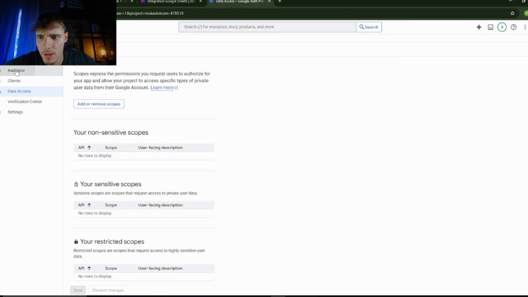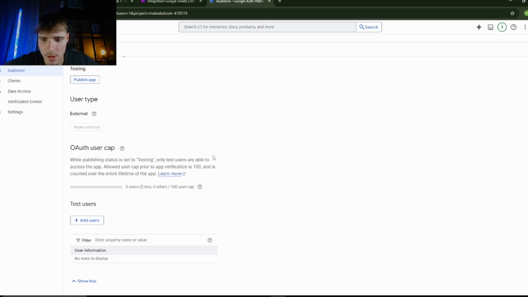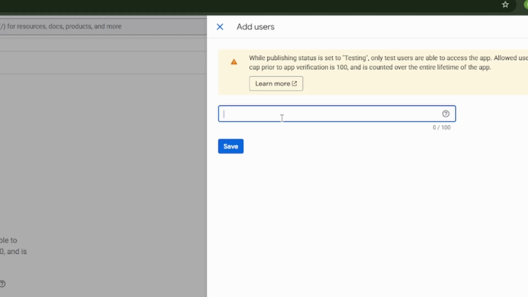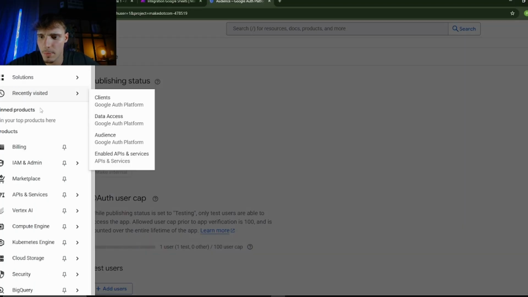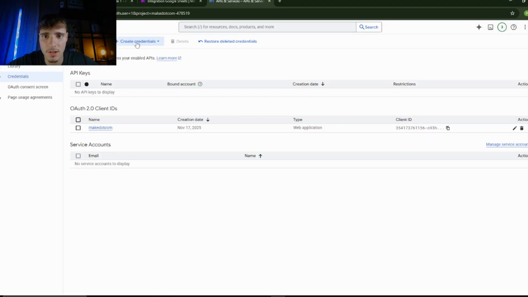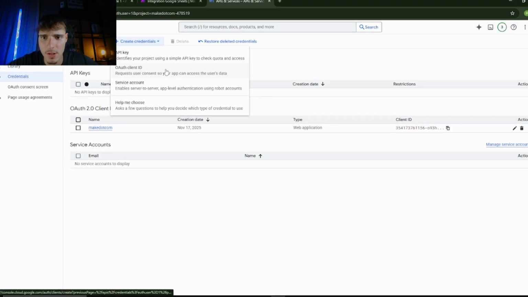So now click on audience and scroll down and click add users and write your email. Now on the top left corner we tap credentials.